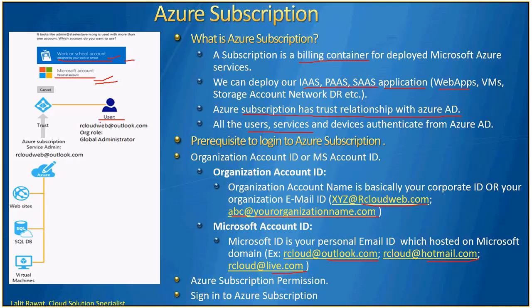Once this user logs into outlook.com, the AD authenticates here, and the first user would be your Azure Service Admin. Then in the Azure subscription you will get access, and later you will get an Azure website, Azure SQL Server, the VM, or whatever services you have. You will get those resources, go ahead and create them, and basically you manage your sign-in and the subscription.